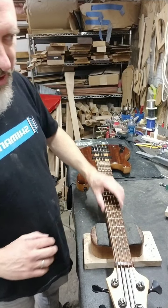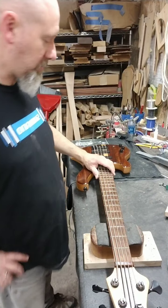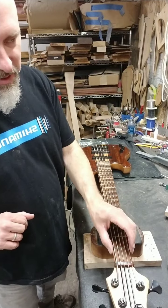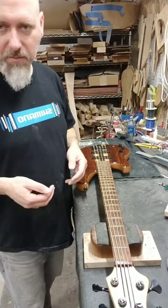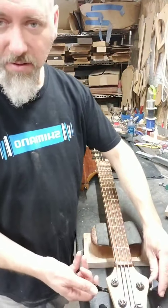This bass has a very, very tiny amount of that going on. This is a very well seasoned instrument. It is very well settled. I'm just going to very gently take care of these and give you an idea of what happens when you decide to fix this. First thing you need to do is take the strings off.